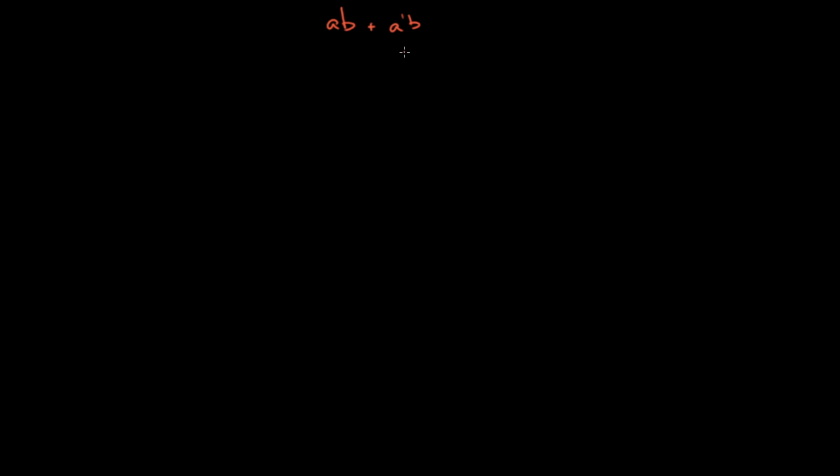All right, so quickly we'll just talk about what this is saying. So this is saying A and B, or not A and B. Our order of operations for anding and oring things together is the same as our order of operations for multiplying and adding things. The first thing I'm going to take care of are these two values, and then I will add them together, or in this case, really OR them together.